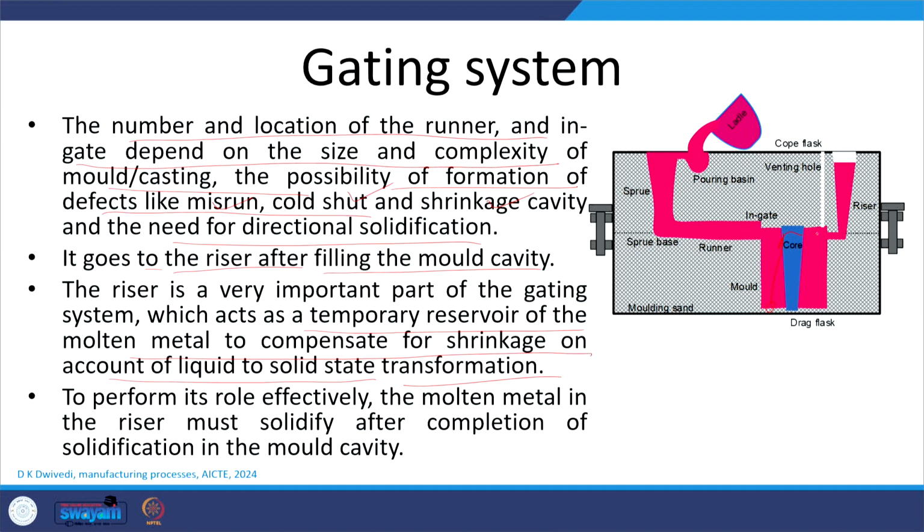Okay, as I have said, during solidification the molten metal in this mold will be shrinking. So, to take care of whatever shrinkage is happening, molten metal is supplied by the riser. To perform its role effectively, the molten metal in the riser must solidify after the completion of solidification in the mold cavity.